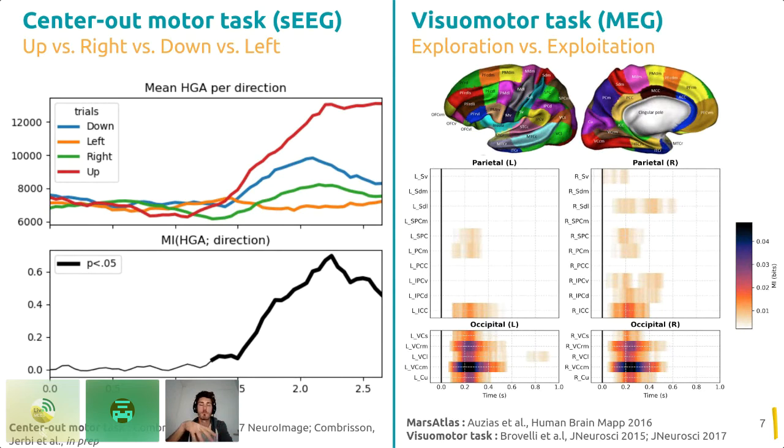In the early trials, the subject doesn't know which finger movement corresponds to which color, so he really has to explore what is the good combination to do. Once he has learned it, in the late trials, he's really exploiting the finger association to move to the next trial. So the question you can ask is whether there is a difference between the exploration and exploitation phases. We replicated results where we found strong differences between exploration and exploitation in occipital regions.